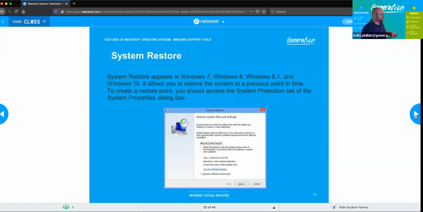I recommend it on your personal computer too, but definitely in an enterprise environment, before you run any kind of major update, you create a restore point at this point in time and say, hey, May 3rd, 2:30, I'm going to take a snapshot of this computer, and any changes I make after this point, if they cause any negative effects, I can always jump back to this point in time. You can maintain a few different restore points if you like, but it's always a great feature, especially in an enterprise environment. Have this turned on and make sure to set a restore point before you initiate those updates. Questions so far?